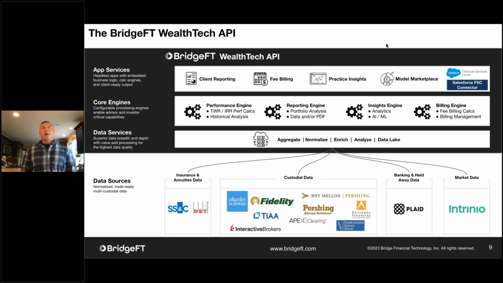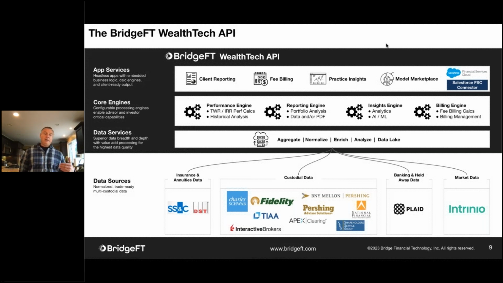Sure. So taking everything that I just said, and these are a lot of the things that we do here at Bridge of handling breadth and depth, right? And once we've brought that in and processed all of that, making that available through a common set of APIs to our clients. So the benefit there is they want to get started building applications, not necessarily worrying about how do I get the data and deal with all the challenges I just mentioned.